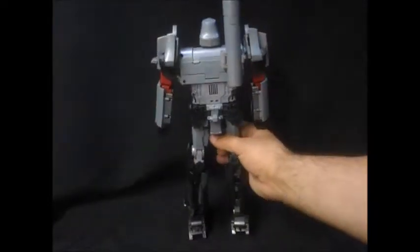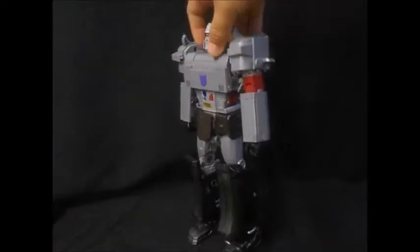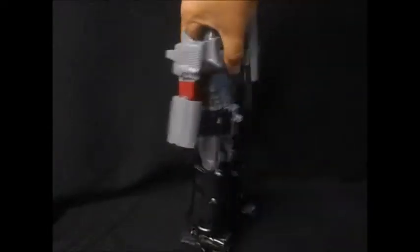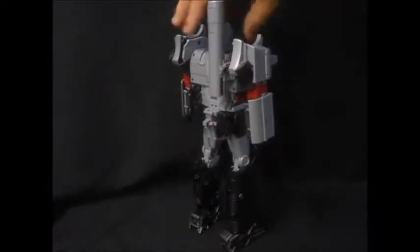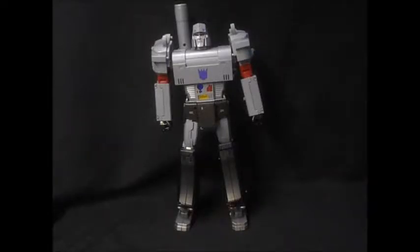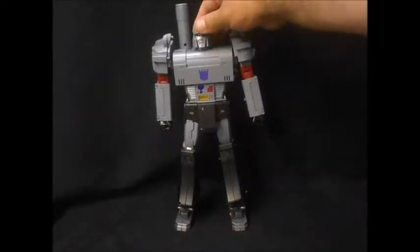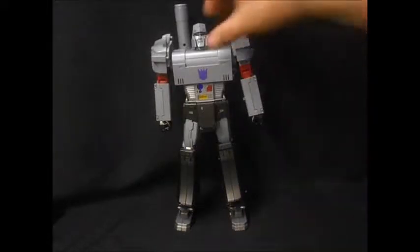It's not original, right? But I think it is in a way, because there's nothing like this guy on the actual market. The same mold is not out there, so I think this is an original mold, or they just picked some parts from here and there and made it better. So yeah, for being a prototype out in the wild for everybody, it's a very good figure. It's a very good representation of Megatron, and I like it a lot. Articulation, I like this part here on the legs.